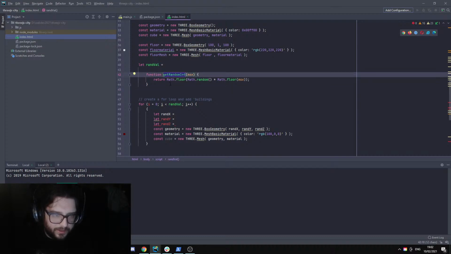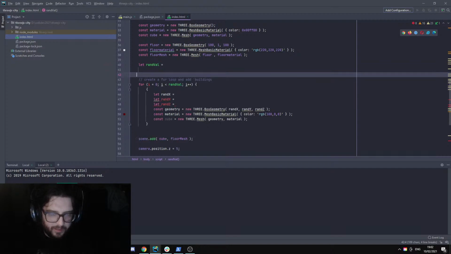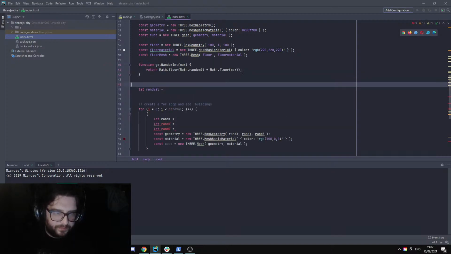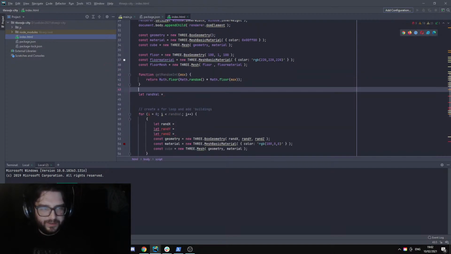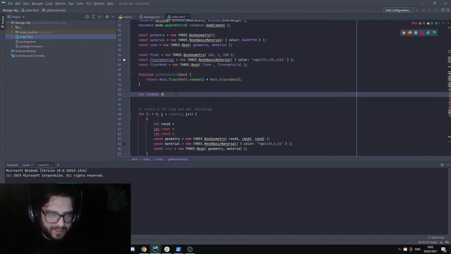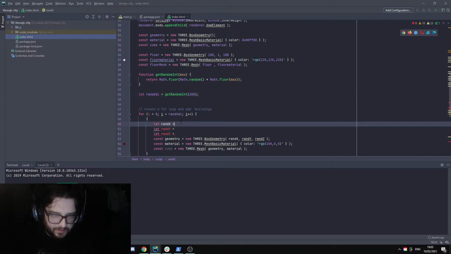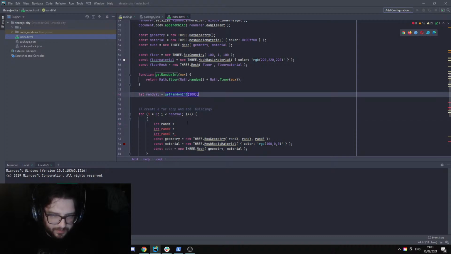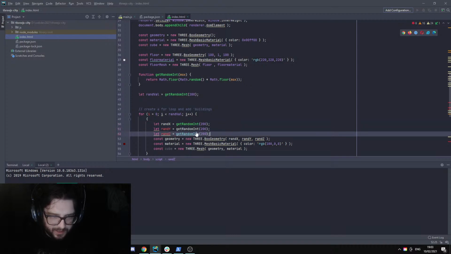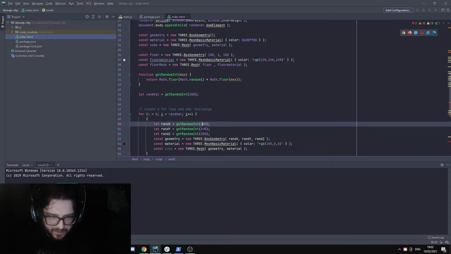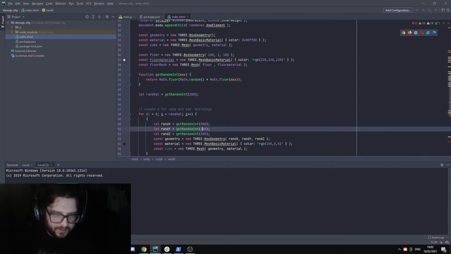Then I'll put that above here. This is very messy, probably in a lot of ways. And then I want a maximum value of maybe 100 or maybe 200, I guess. Then I go random x, and then I want to reuse this method here, here, and here. Right, so maybe 500 even.